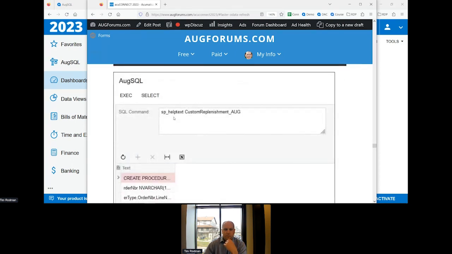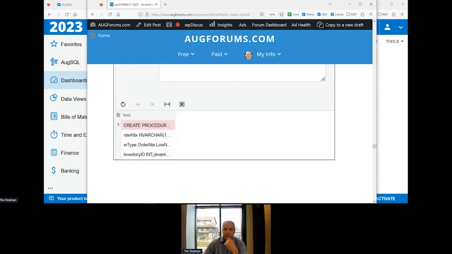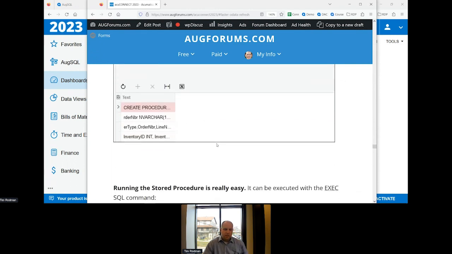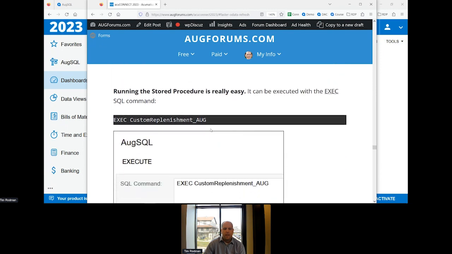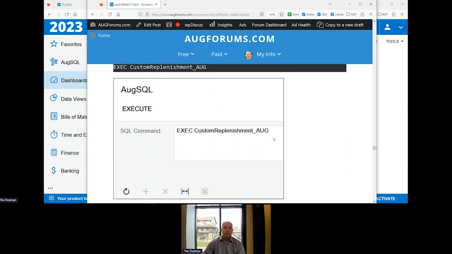And so we're using acuSQL, and I point out here that you can even run the sp_helptext command to see the definition of the stored procedure that's in there currently in the database. I usually save my code though off in a text file somewhere. And then the only command you need to run replenishment is this execute statement. And so we actually have a way in acuSQL where you can schedule a SQL command to run on some type of schedule. So this has been scheduled at this client. It runs every morning automatically. So then they come in and their replenishment is basically already run for them, and they use the generic inquiry to decide what they're going to buy.